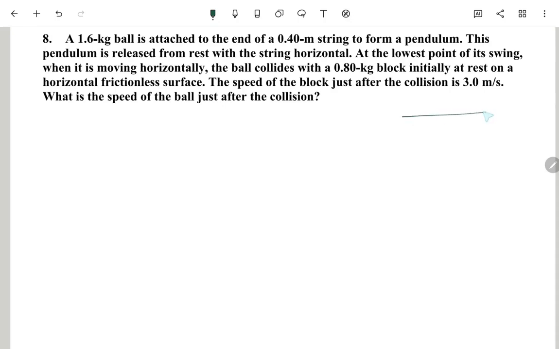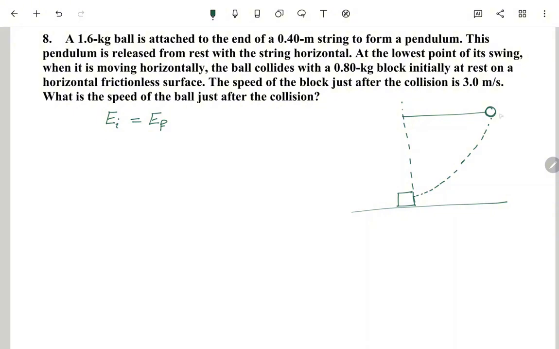Here's the situation. We have an object like this one here and another object located somewhere right here. Now this object is freely released, and collides with this block here, which is initially at rest. We would like to calculate the speed of the ball just after the collision, assuming that the speed of the block just after the collision is equal to 3 meters per second. Since there is no air resistance, no friction whatsoever, in this case we can use E initial equal to E final, the simplified form of the work energy theorem.